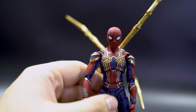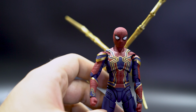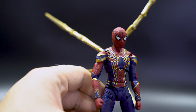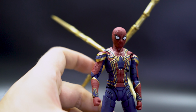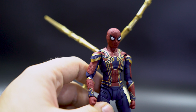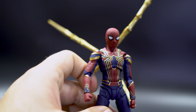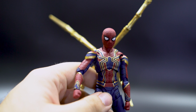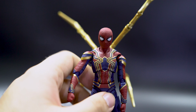And before I move on with the rest of this video, I just have to mention that a lot of other figures that have come out recently seem to have been rushed and based on designs or concept art for Avengers Infinity War, where Bandai was just rushing out with these figures. Think about it, you've got 2 Infinity War figures coming out every month for the next few months, and they're getting them out very quickly, and they didn't even see the trailers or what the movie looked like yet before production started on these figures.